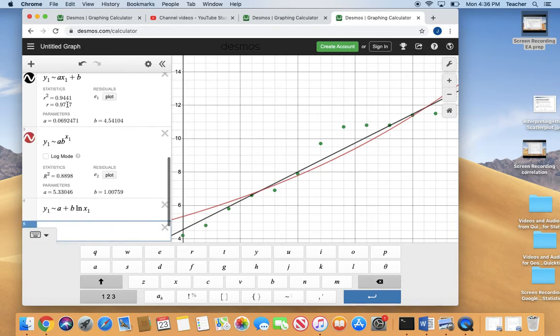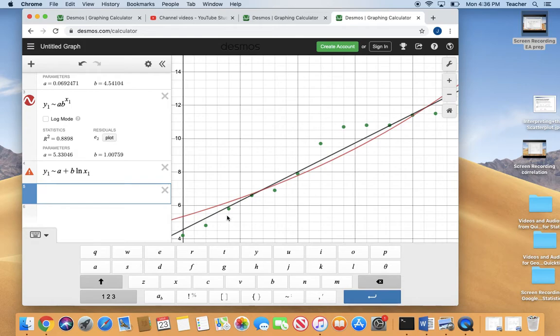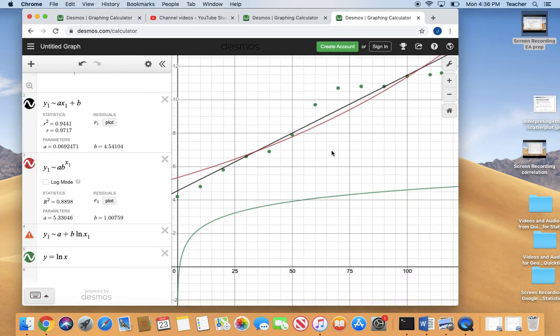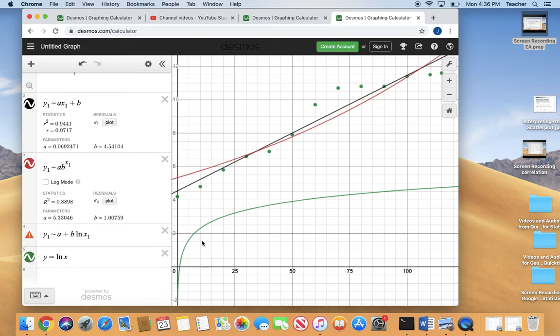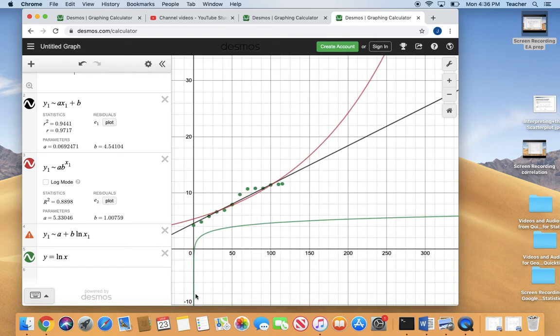But the whole point of this is, if you're doing logarithmic regression, and this kind of looks like it might be a logarithmic curve based on the scatter plots that we have as our reference. Remember, logarithmic, if I just type in y equals ln x, it won't match with this data. But if I go down here and kind of look at it, this is kind of what a logarithmic curve looks like. So maybe it could follow a curve like that pretty well. But you can't take the natural log of 0. And if you look at the natural log graph, it gets really, really close to 0, but that's an asymptote, and it doesn't ever cross that.